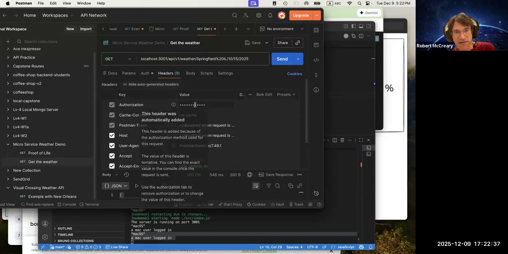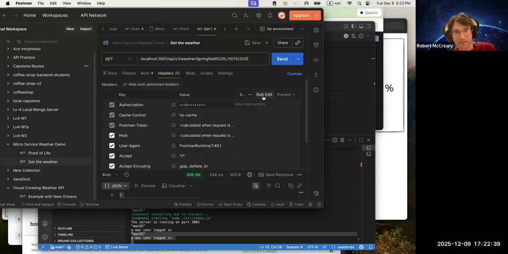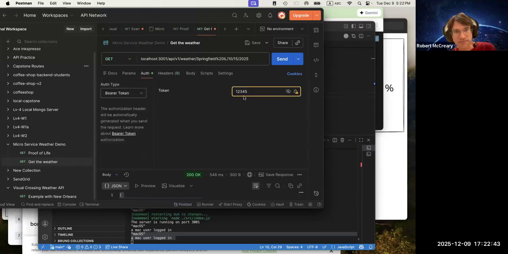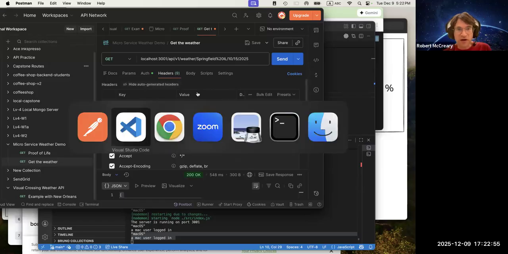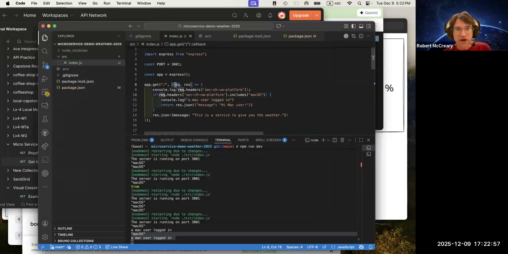Did it let you see it? Not let me see it. I can see it over here. So different ways to send information from client to server, and you have to be aware of all the different ways to do it. Different ways to read that information on the server, right? They're all going to be on the request.